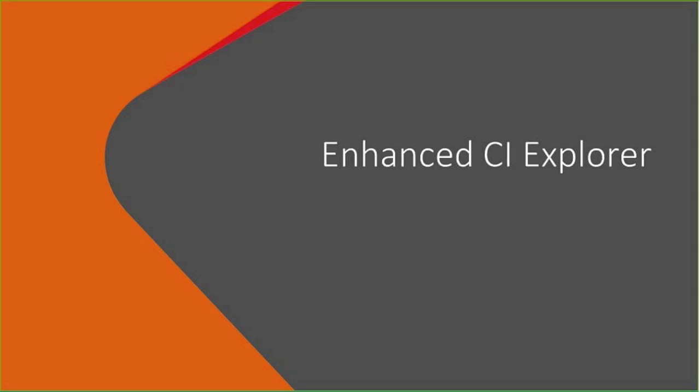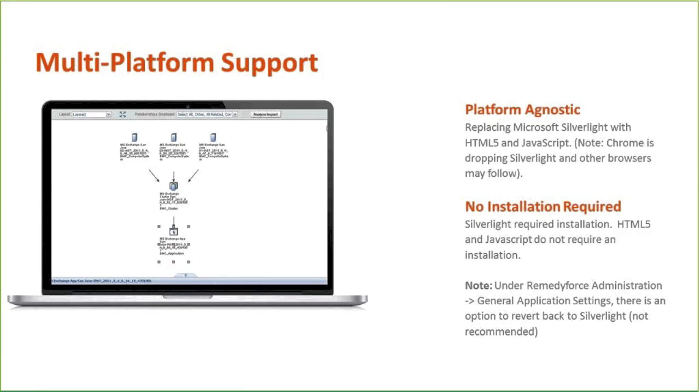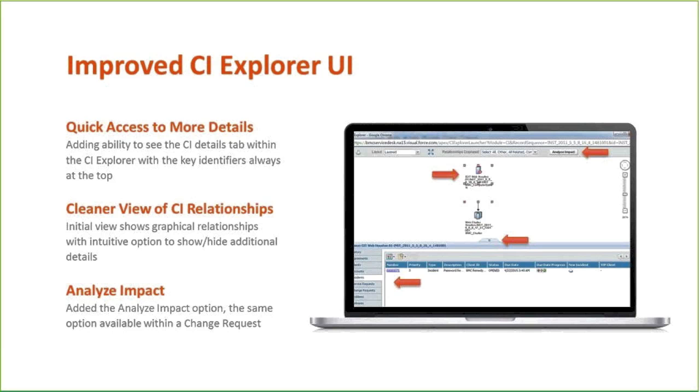So we're talking about the CMDB, and of course one of the things most people do is try to configure some of those relationships and to be able to view it in the CI Explorer. So one of the things they've done now is, I'm sure most of you, like me, keep getting these pop-up warnings that you're using plugins that are no longer going to be supported, so Silverlight and some of those that may be doing that. Well, first off, it's now going to be platform agnostic. It's going to move to HTML5 and JavaScript, so that should not be an issue going forward. And so that's going to help a lot and stop some of those pop-ups from coming.